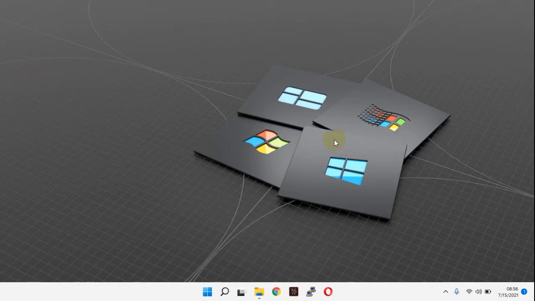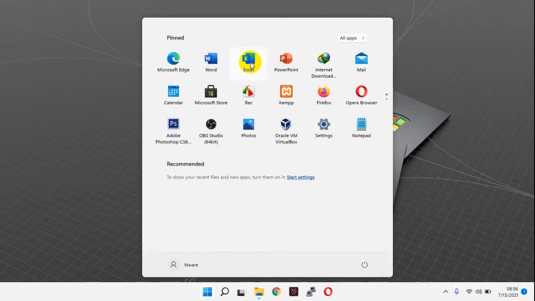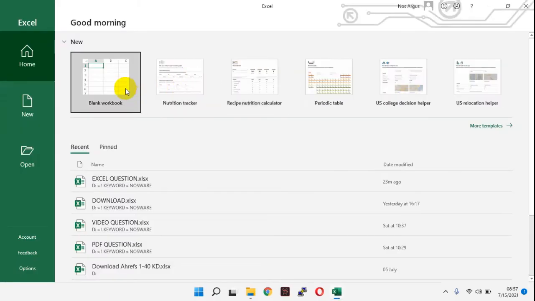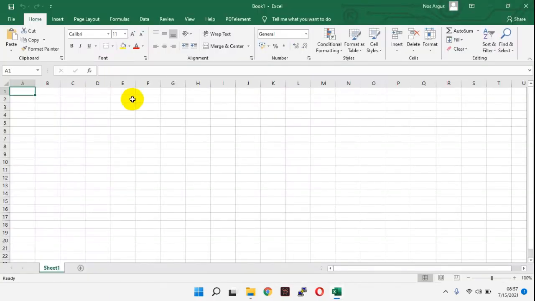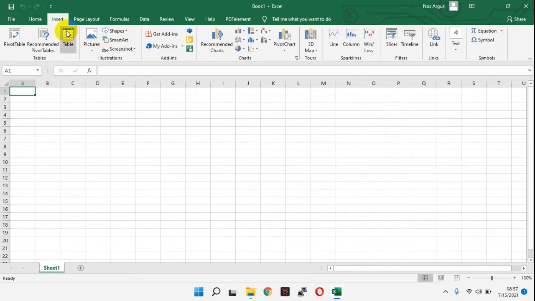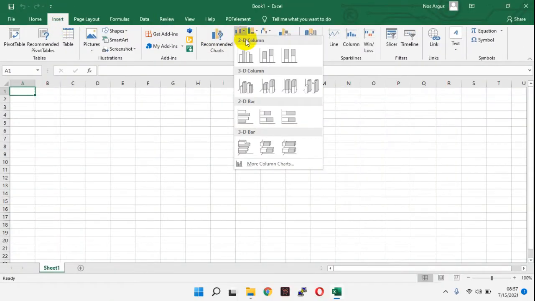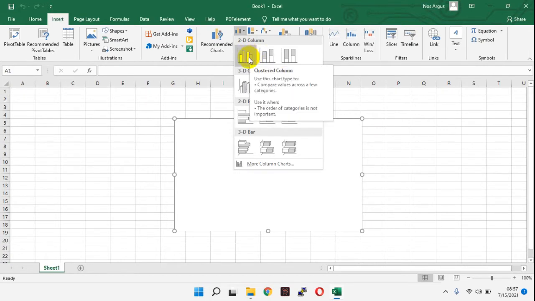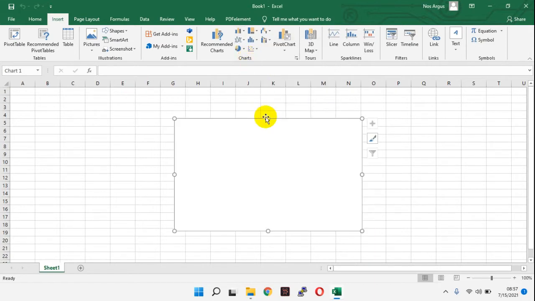In this video, we will show you how to create a simple graph in Microsoft Excel. To create a simple graph in Microsoft Excel, we need to use an element called a chart. You can insert a chart or graph in here. In the Insert tab, please select the column you want. This is for style. Let's see, we are using this clustered column.